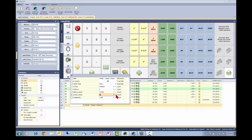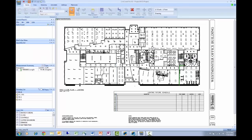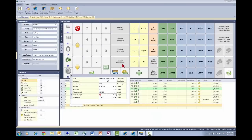Now for the length, if you're an estimator, you would normally run over to our live count program. I won't go through that right now, but we would follow the links and move this so we get them exact and tie it into our live count. We're not going to do that today. We're going to actually enter a length directly on the keyboard.